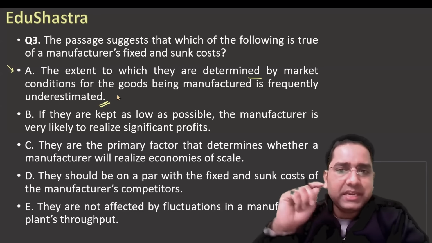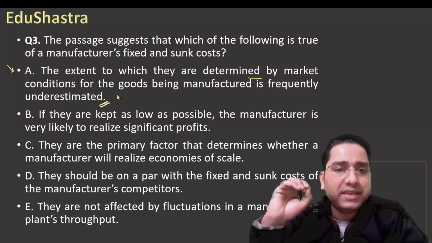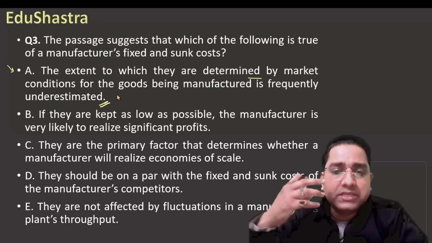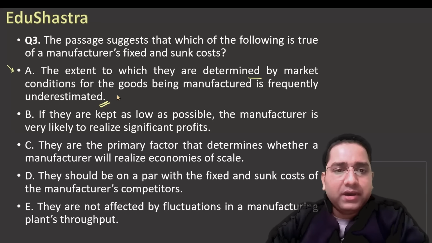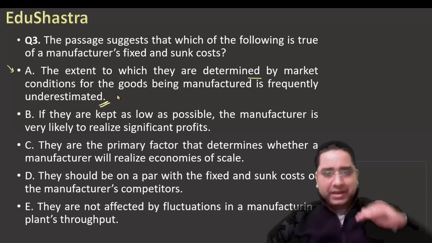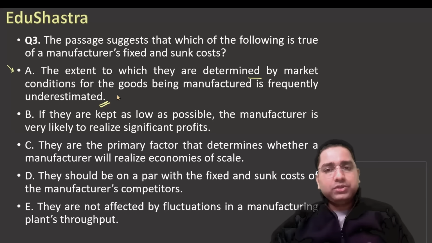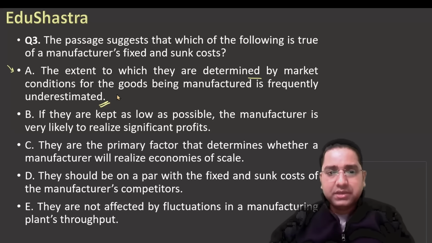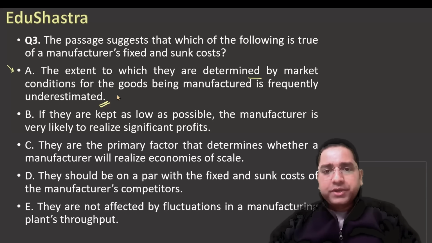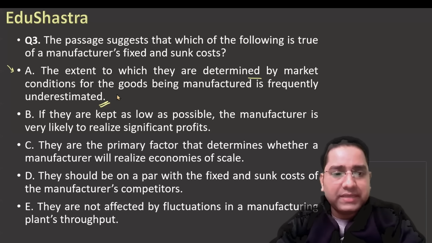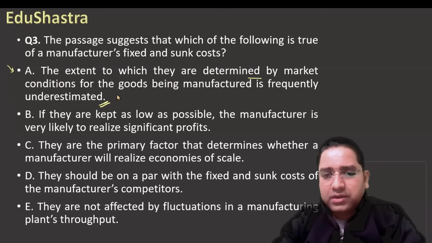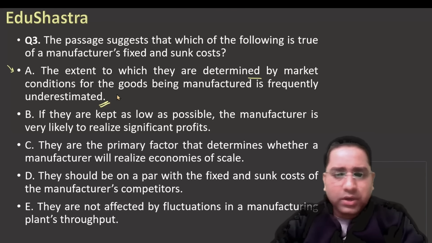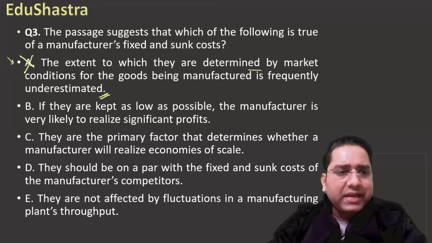See, this question is basically again an inference-based question, and it is asking you what the passage implies. What doesn't it say explicitly? If we go through the passage, it simply states that when production declines due to certain factors, the costs remain at the same level, but in certain conditions the cost per unit produced rises sharply. Very good. Prince is saying A and E ruled out. Okay, let's consider. I find A is not the concerned option. We can rule it out.